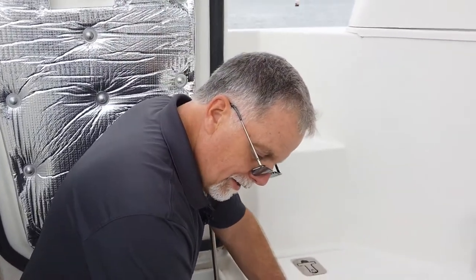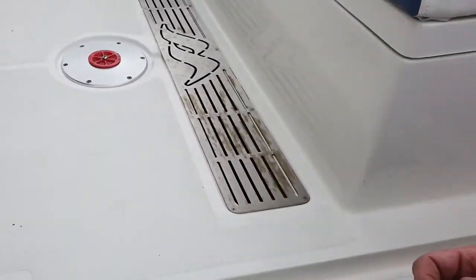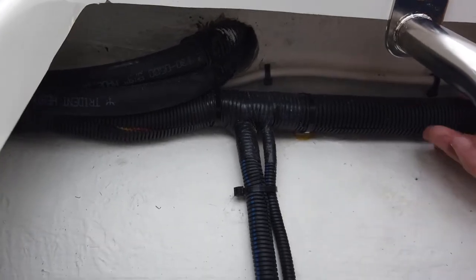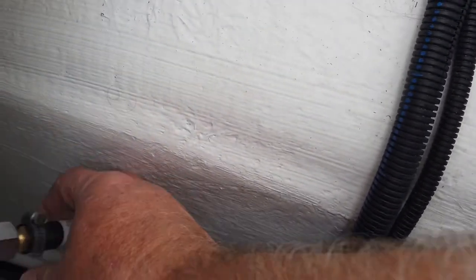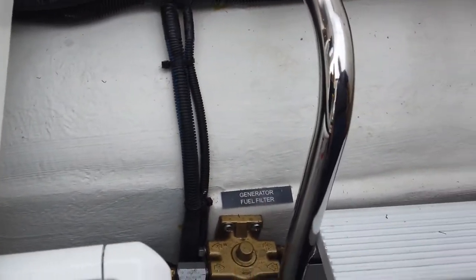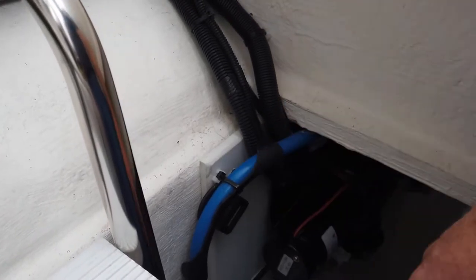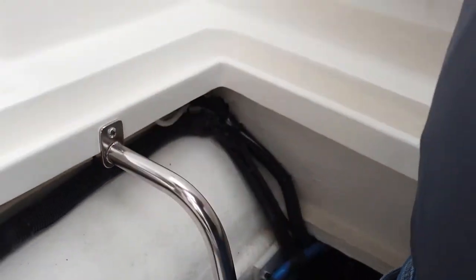Notice how the wiring here is all loomed. Throughout the whole boat, all the wire is made by Cobra in Michigan. So it's US-made tinned marine wire. Mm-hmm. And we'll also wrap it with a protective sheath here. This little hose here is set up so that we hook it up to drain the engine oil for the generator. Nice. Right from the factory. Makes it really easy. And all PEX tubing throughout the boat, so even if it did freeze, it wouldn't wreck your tubing and cause leaks.